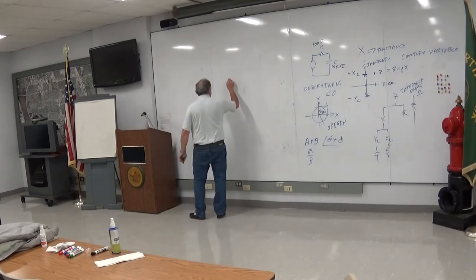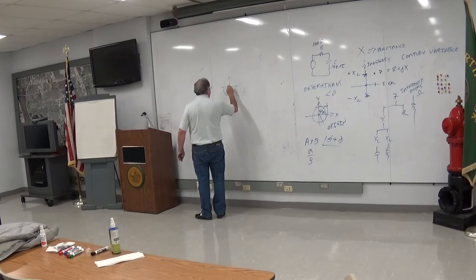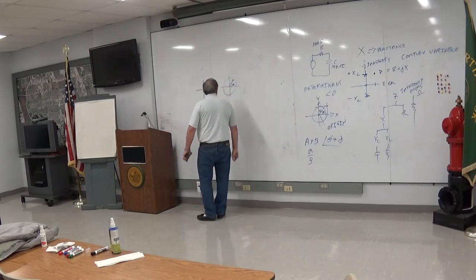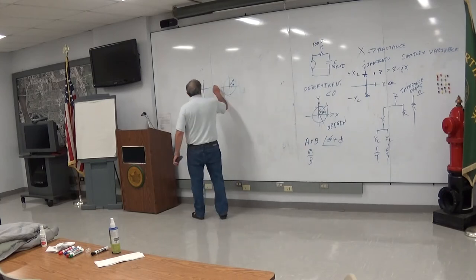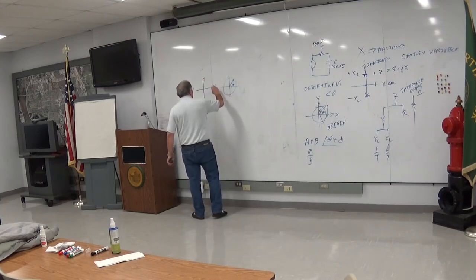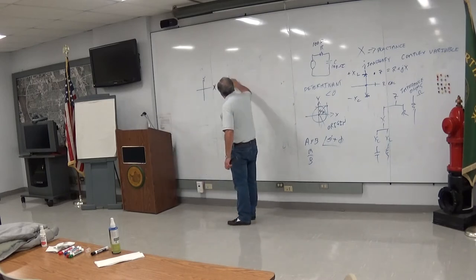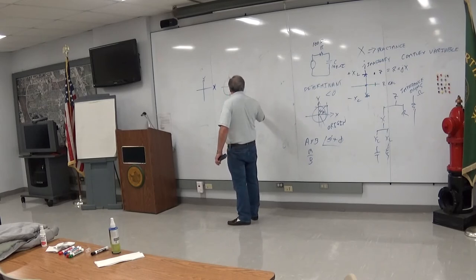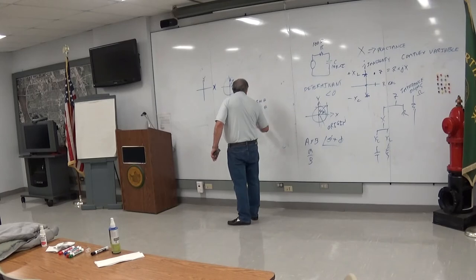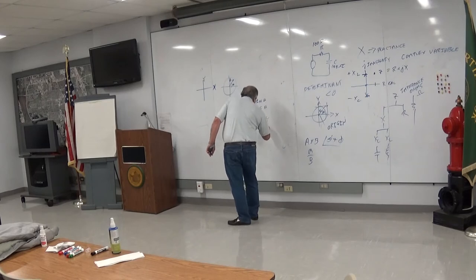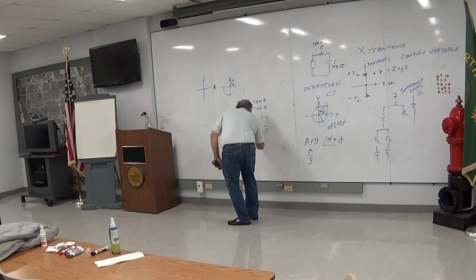There's your rectangular coordinate system, there's your polar coordinate system, which happens to have an angle and a magnitude. And this is an x and a y. I'm going to use the mathematical, not the electrical terms. This is r and theta. Y is r sine theta. X is r cosine theta. If you took trig, you'd understand why. Theta is the arctangent of y over x, and r is the square root of x squared plus y squared.